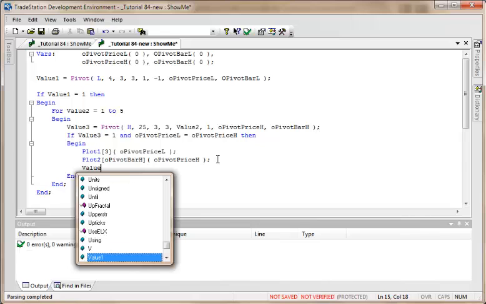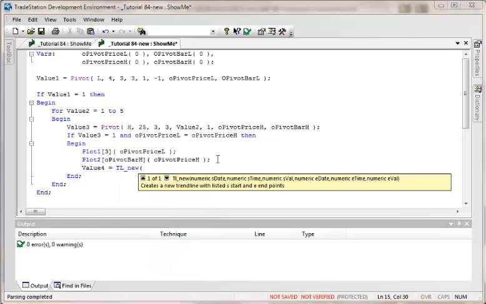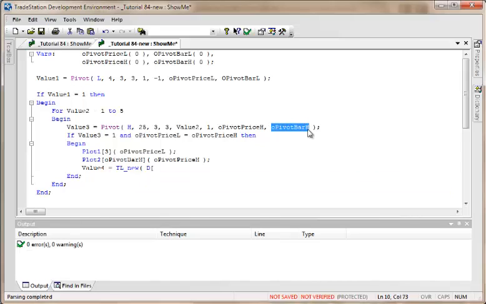and I'm going to say value 4 equals TL underscore new, which is how we draw lines, and we want to draw from the date of the O pivot bar H, the time square brackets O pivot bar H, the O pivot price H. Let's change that to price H. Then we're going to draw that to the date 3 bars ago, which is, remember, we've got a right strength of 3 for the low pivot.